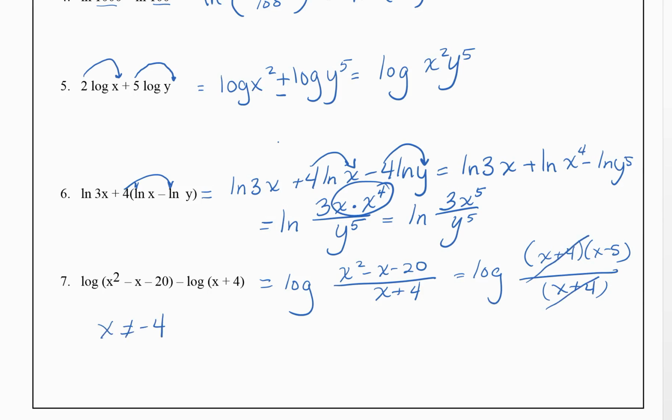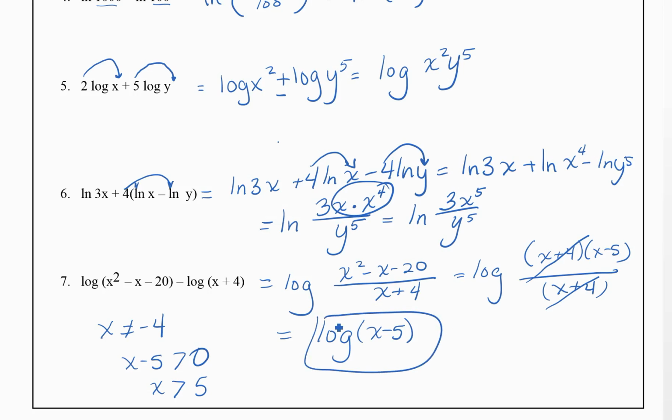Now, if we look at what we finally get here, log of x minus 5, well, what's the domain of that? The domain here, you would have to make sure that x minus 5 is greater than 0. So x would have to be greater than 5. Well, since x already has to be greater than 5, we don't have to worry about it not being negative 4. Otherwise we'd have a hole here, but since it's already not in the domain, we don't have to worry. But if you are canceling stuff out with x's, you'd want to make sure that you put any domain restrictions on.